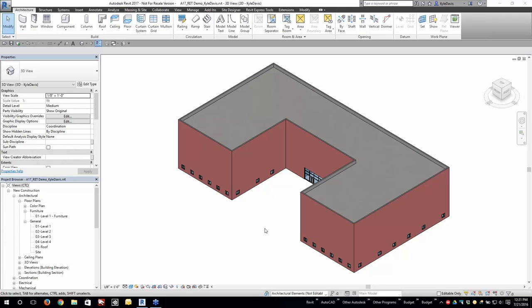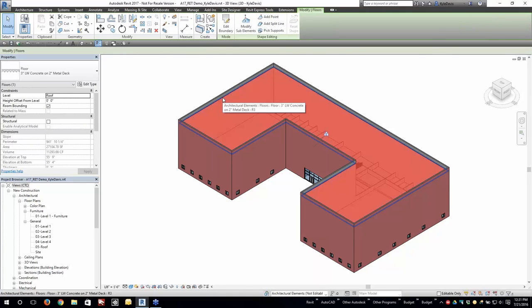So let's get started here about the roofs. Here I have a sample project that I have a roof created. And I'm going to take this roof and talk about how to create the roof to have the tapered insulation, or just in rooms or floors as well, to include slopes to them.